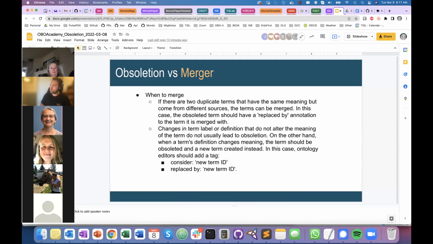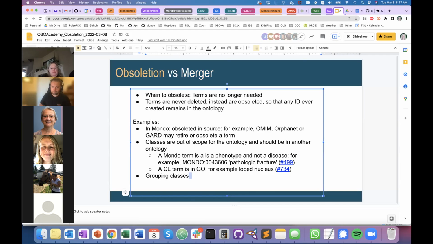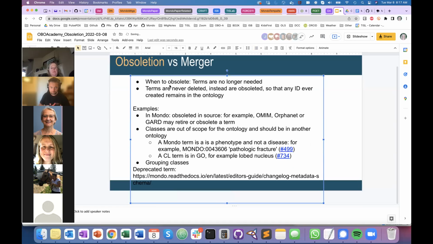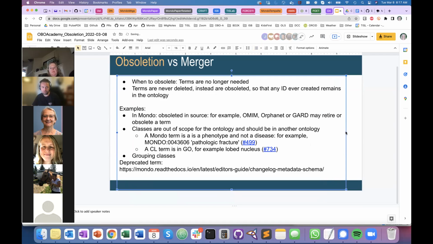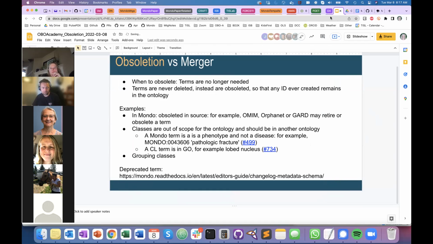Would that also serve as a warning to anybody who's currently using that term, like, hey, maybe you should look to this other term that is similar? Yeah, in fact, there is no good mechanism in OBO, in any ontology at all, for deprecation. We have a quite good system for obsolescence, which Nicole is describing, where once a term is already obsoleted, it has metadata that tells you where to look.